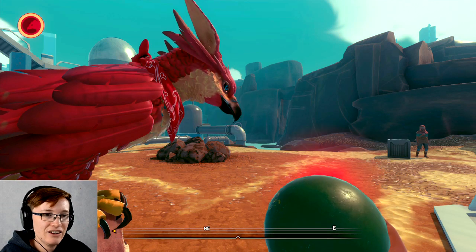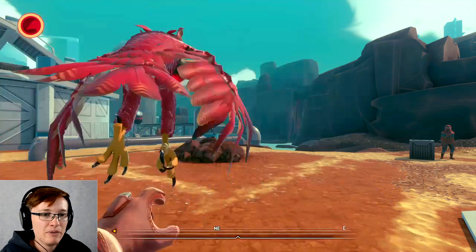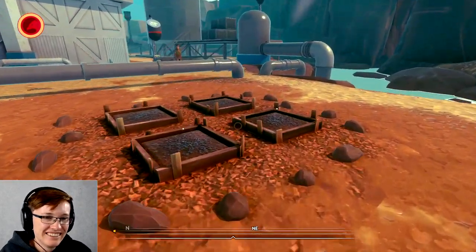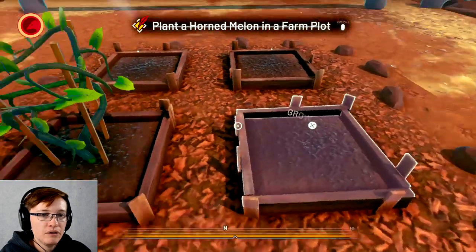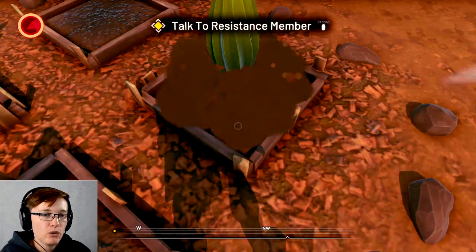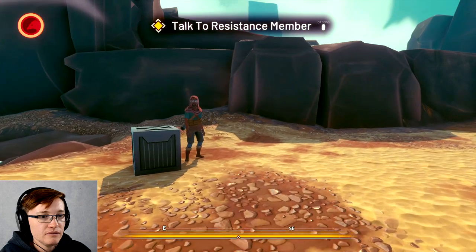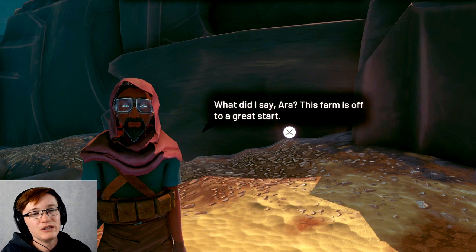Your falcon can airdrop targets. Go bomb that pile of rubble. How convenient. Flat horned melon. Okay, we'll use the green stuff. Oh man, that's really fast, cool growing. Hello. What did I say, Ara? This farm is off to a great start.